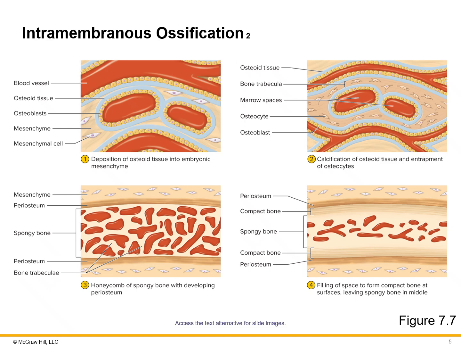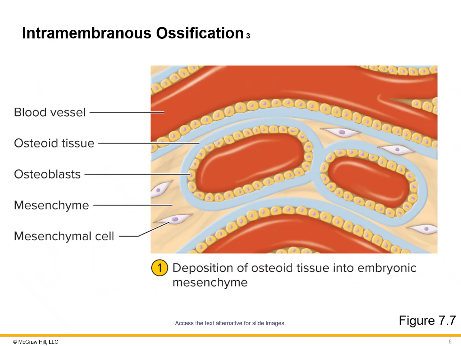We're going to go over each of these four images and just note that they are drawn to different scales. The most zoomed in scale is in the first image, and then we're going to basically zoom out as we go over the next images. Orientate ourselves with this diagram before we start talking about the intramembranous ossification process.